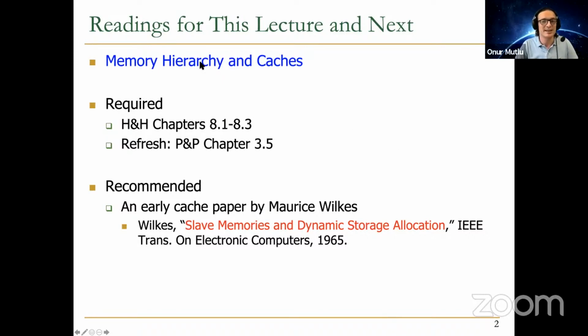So basically these are the readings for this lecture and next. We're going to cover memory hierarchy and caches. We'll start memory hierarchy hopefully in the second half of today. And these are readings from your books. Unfortunately, your books don't do a great job covering memory hierarchies. So you will follow through lectures more, I think. Even though the books cover them a little bit, especially the Harris and Harris in these chapters, they don't go into as much detail as memory really should be covered, in my opinion, especially in an introductory course.